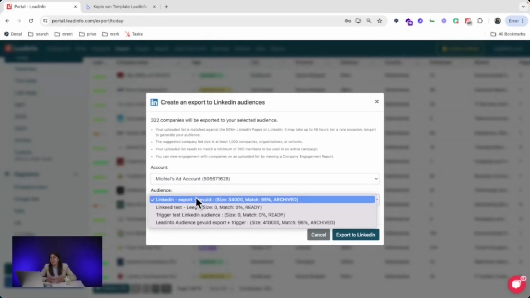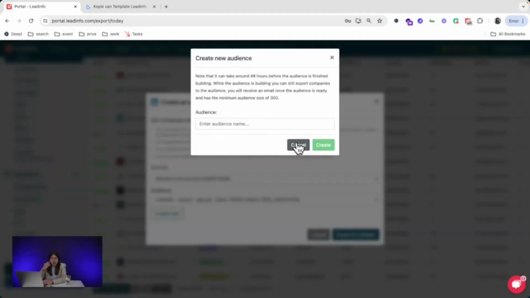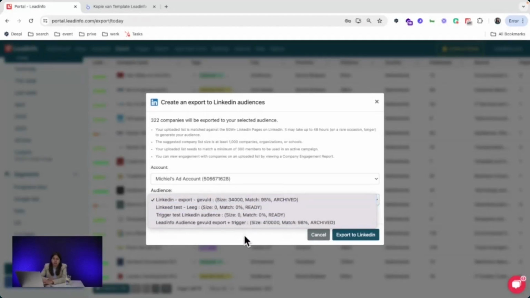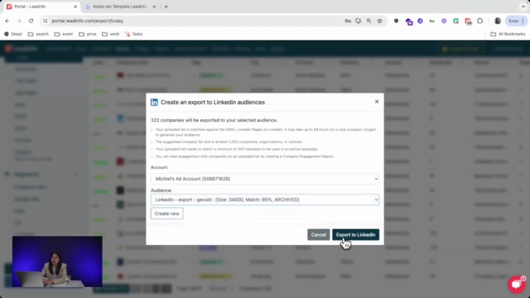So if you haven't yet built lead info audiences from our portal, then you can create a new one. So here I can create a new audience. But if you've already done so, then you can attach them to the audience that was built. And then we can automatically push these companies to LinkedIn Ads, LinkedIn Campaign Manager, to be added to your audience. And then you can start setting up campaigns attached to these within LinkedIn Campaign Manager.